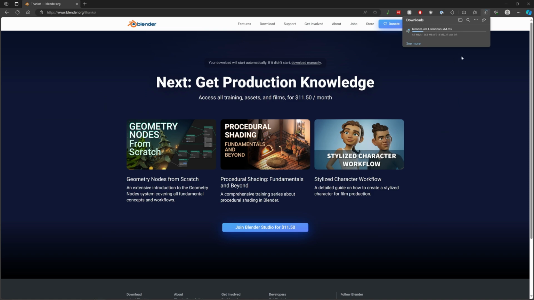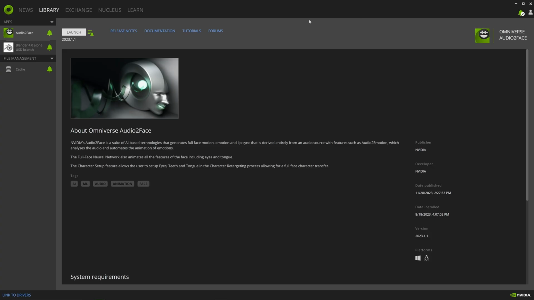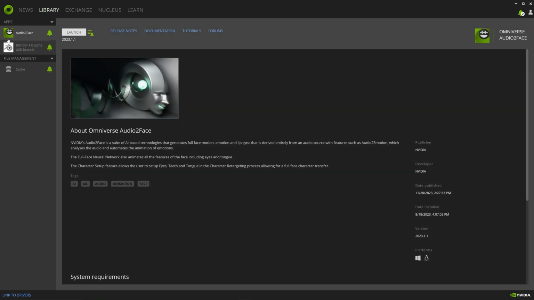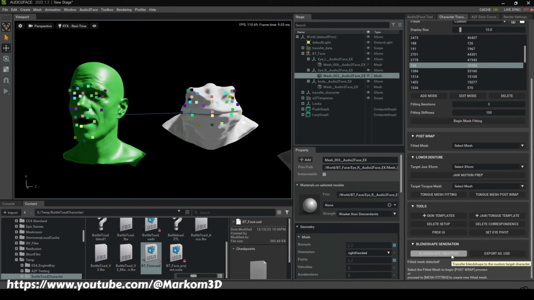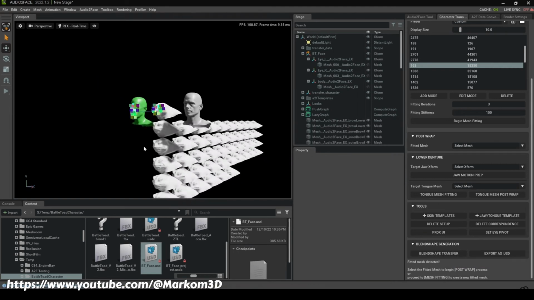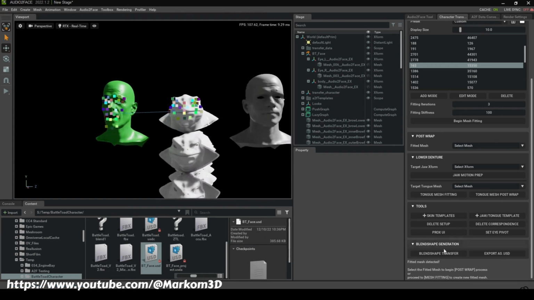Now, the one downside with this is that it doesn't update, and maybe that's what you want, but there are a couple other ways we can download this so that it automatically updates. One way is through NVIDIA's Omniverse app. You can go over to the Exchange, look for Blender, download it, and then you will find it in your library, and you can just launch it from there. The main reason that you may want to do it through this is NVIDIA has this audio to face program where you can rig up a character's face to go along with some dialogue that you've recorded. Markham 3D has a great video on this. I'll leave a link in the description below if you want to pursue that further. But for now, you're probably not going to need that when you're just getting started. So you might set that off for later.